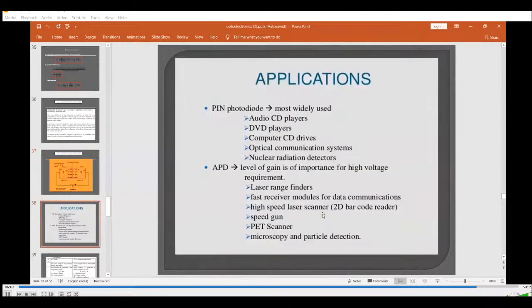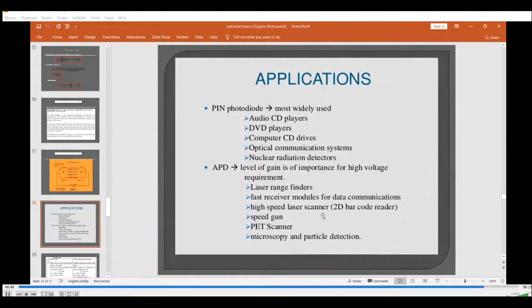Got it now? So now coming to the application part. Here we are not explaining any VI characteristics, whereas in the PIN diode, we have forward and reverse bias. In the forward bias, it is a current controlled switch, and in the reverse bias, it is acting like a transition capacitance. Whereas in the avalanche photodiode, we don't have any characteristics. We are only explaining what an avalanche photodiode is and what principle it works on. Coming to the construction part, explain the working. In working, explain clearly by drawing the diagram how the avalanche breakdown or avalanche effect is taking place and how the impact ionization is working. These points you have to mention.